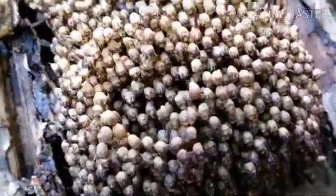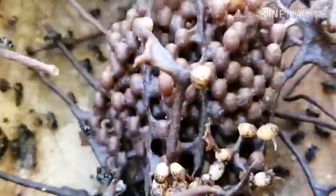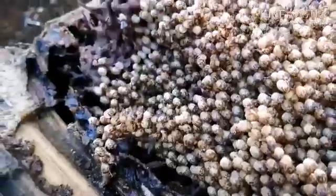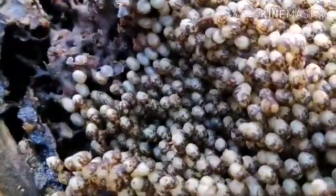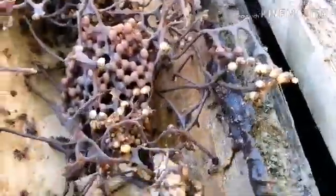See, this time there are many eggs, many brown ones. There are two kinds of stingless bee eggs: brown and yellowish white. The brown ones are the young ones. Then the stingless bee workers remove the wax from the surface of the brown eggs and it turns yellowish. That is the one about to hatch. So this is the egg.